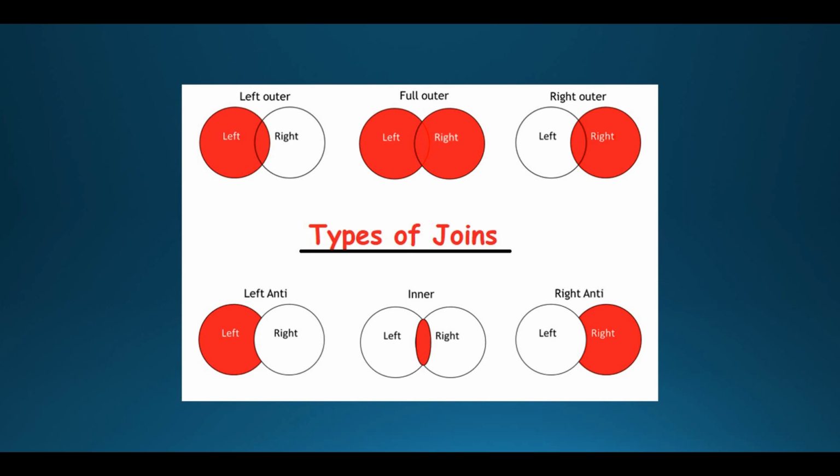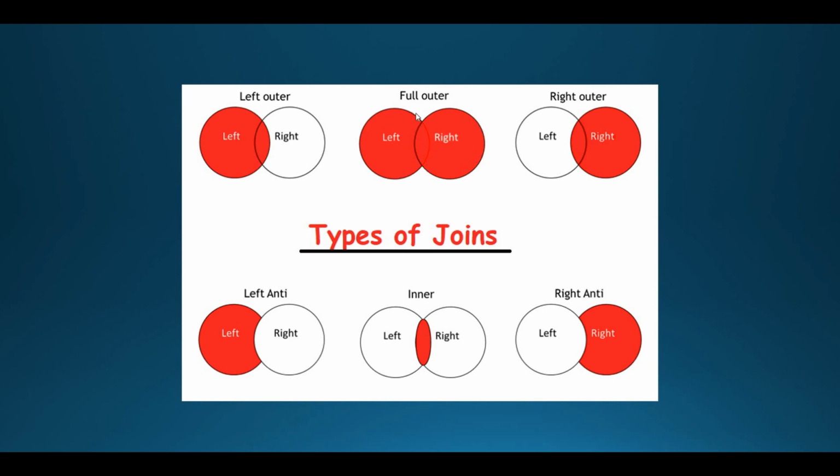So in this case if you choose the right table and you are doing the right join, it means you are getting all the records from the right table, that means the second table. And in a full outer join, it means you are getting all the records from the left table and all the records from the right table, making it a complete full outer join.